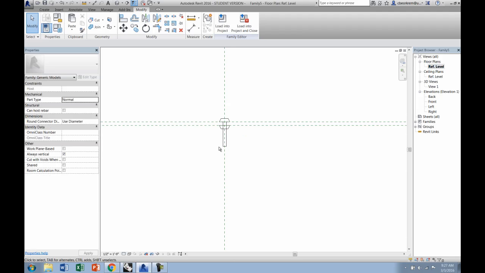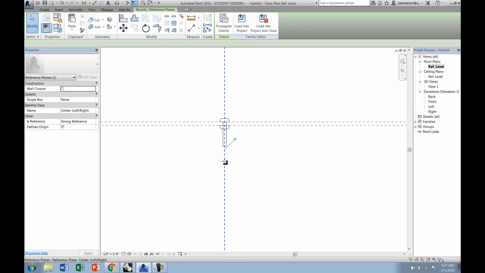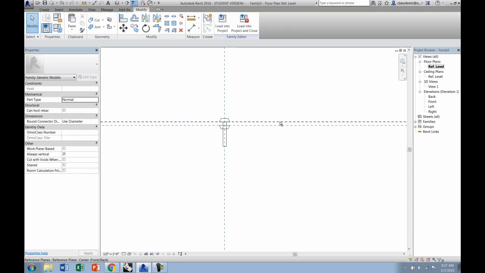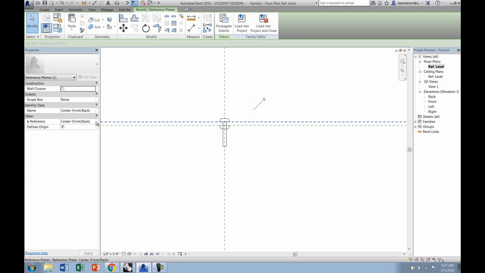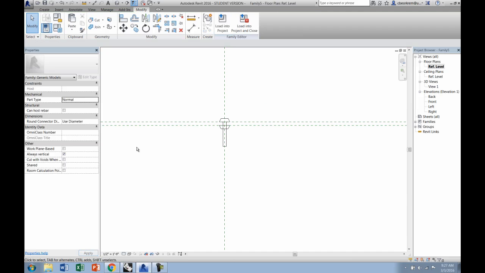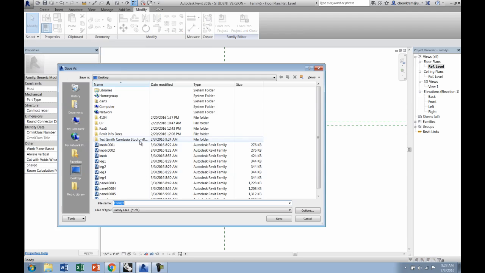And let's also do this in plan just to make sure. So that's a strong reference. That's our glass thickness, which is fine. This one we want to actually set to be a strong reference as well in plan. So the three main axes, X, Y, Z, planes are all going to be set as strong references. I'm going to save this file as knob. For me, I'll call it knob 2.